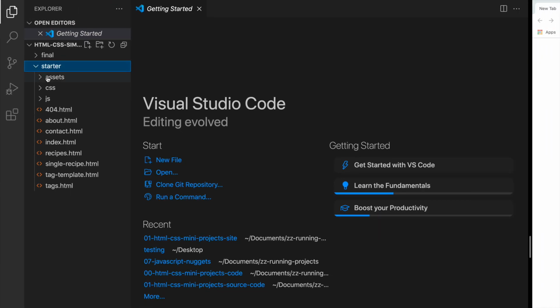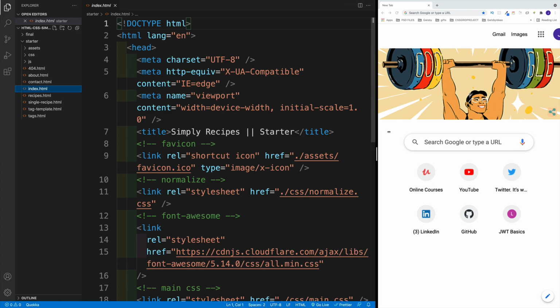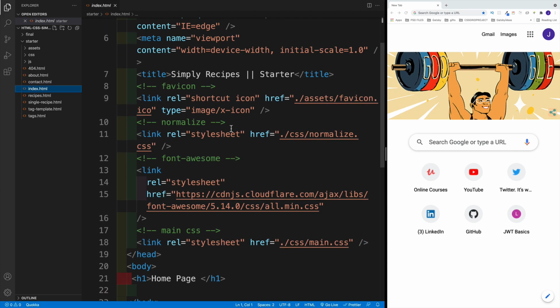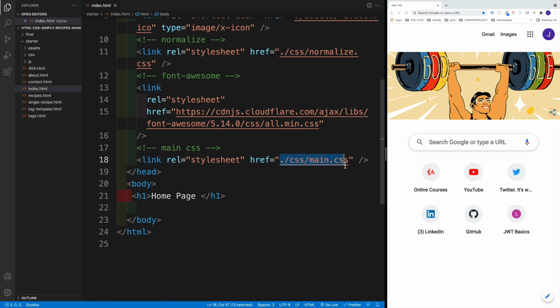Like we have assets, so this is where you'll find all the images, some CSS files that I'm going to talk about a little bit later, some empty HTML pages. So these are all the pages that eventually we'll create, as well as one lonely JavaScript file. And if you take a look at the index.html, you'll find here the general setup, where essentially we've got some link tags. So one is going to be for favicon. Then the next one will be for normalize CSS. We also have one for Font Awesome icons and one for main CSS.